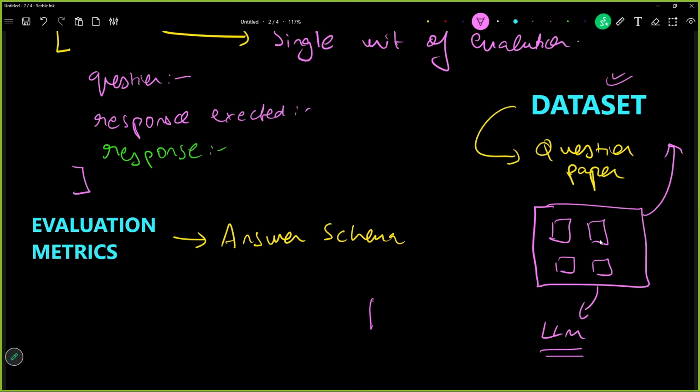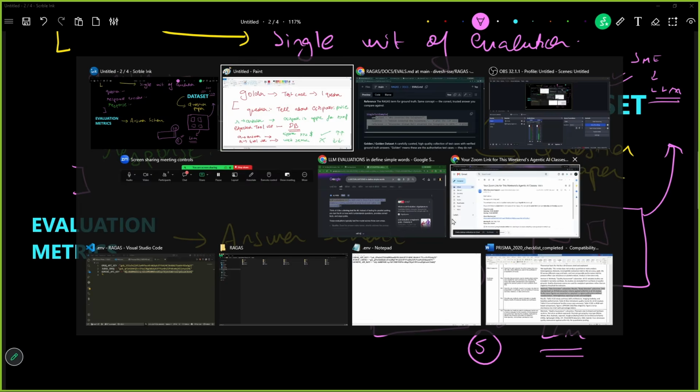If we have 1 hour to evaluate our large language model, we will spend 55 minutes preparing the data set, and we will spend 5 minutes actually testing it. That is how important dataset preparation is. Datasets are usually prepared by subject matter experts or by a large language model itself. We will talk about that as well.